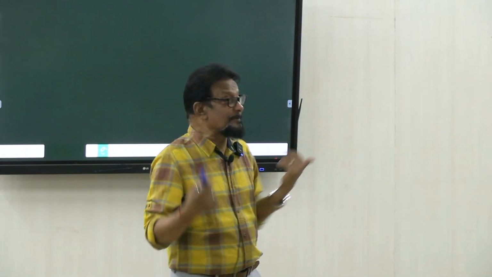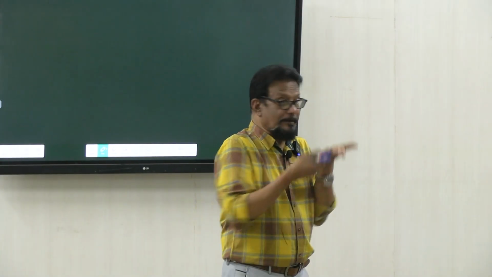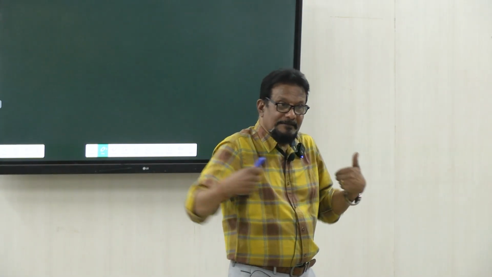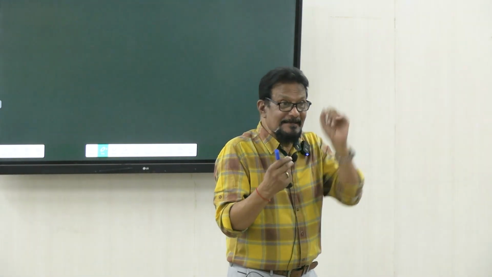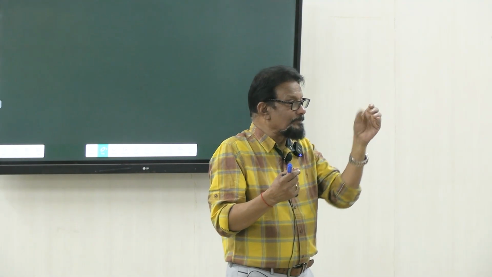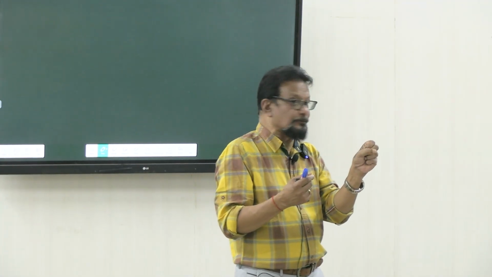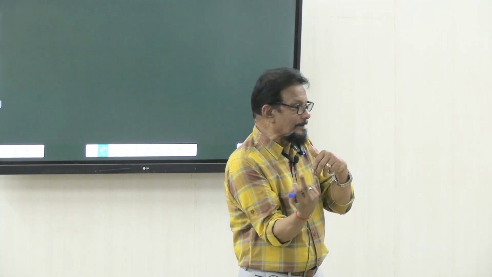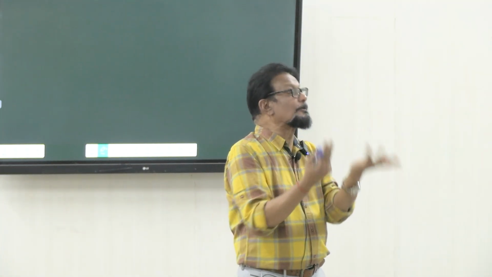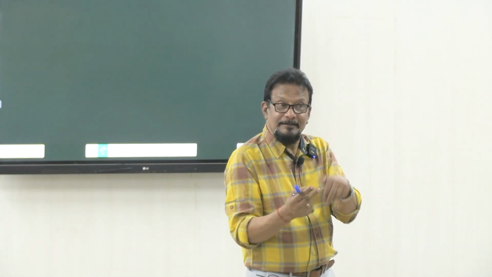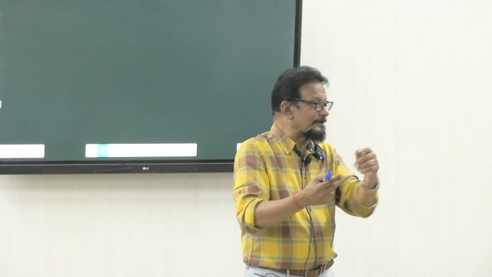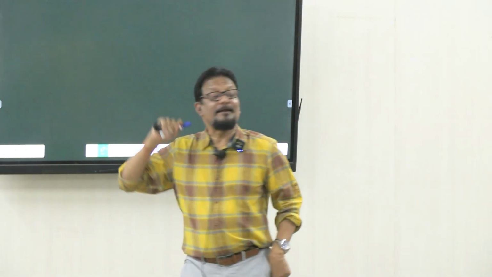Again, during expiration, what happens? The diaphragm is moving up. It is coming to its normal position. The thoracic pressure is rising. As a result, the inferior vena cava and superior vena cava are again narrowed, so less blood will be coming than previously, less venous return will be there, which means less cardiac output will be there. So this is how our respiration also affects cardiac output.